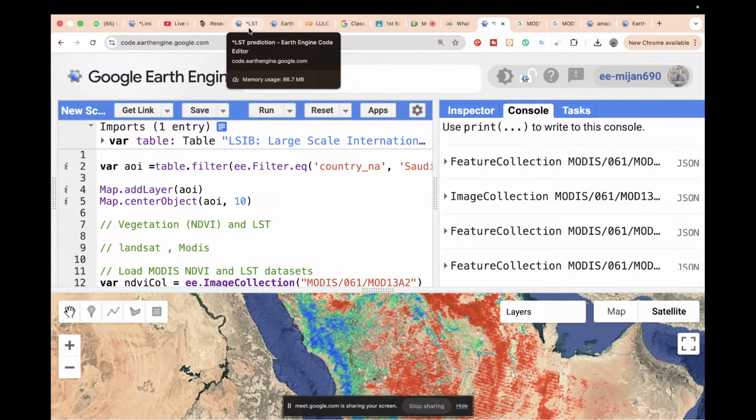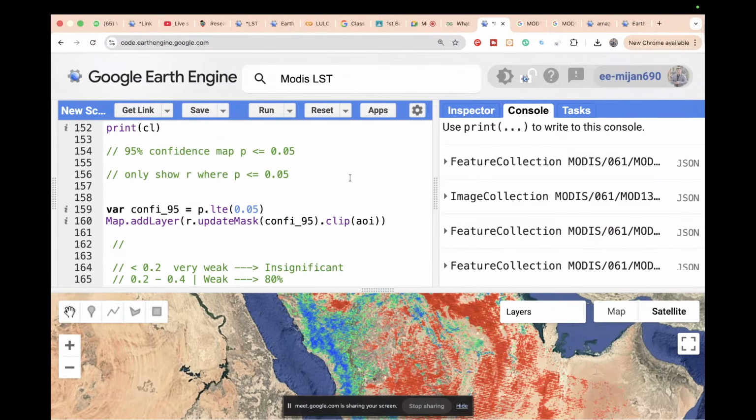Which Landsat do we actually use for these kinds of correlations? 5 to 8, 9, or? Basically for this same process, in this case I just take 1 year, but when you make the correlation, then try to use different years, or multiple years. I hope it is also better. We already know how we can easily merge our Landsat 5, 7, 8, 9, so you can use this type of data and make the analysis.